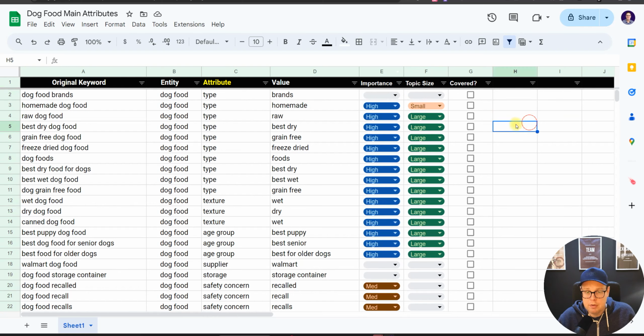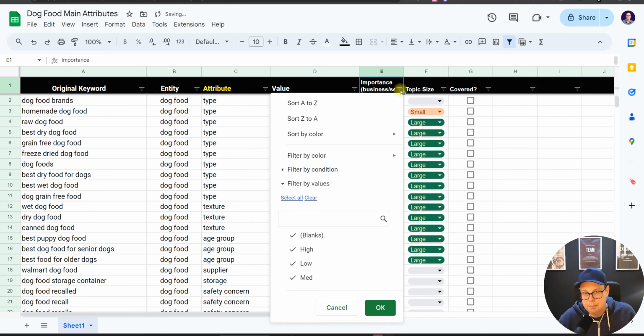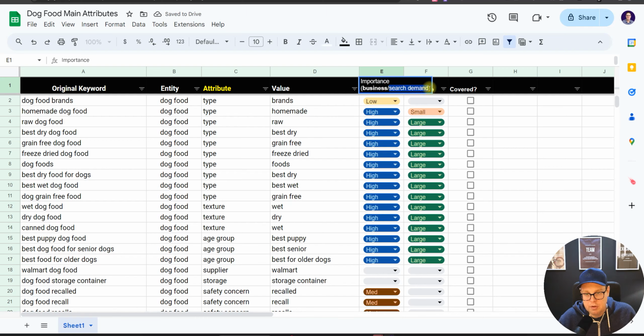And now we want to also map here what's the importance, right? And the importance is a factor of something that relates to your business. So if it's very closely related to a business, then it is very important to cover. And a mix of if there's search demand for that. So to give an example, something that your business does provide, but there's no search demand, then we would put importance as low. If it's something that your business provides with high search demand, then the importance here is on high, and so on. So you get that idea that it's the relationship between search demand and whether your business actually provides it or not.